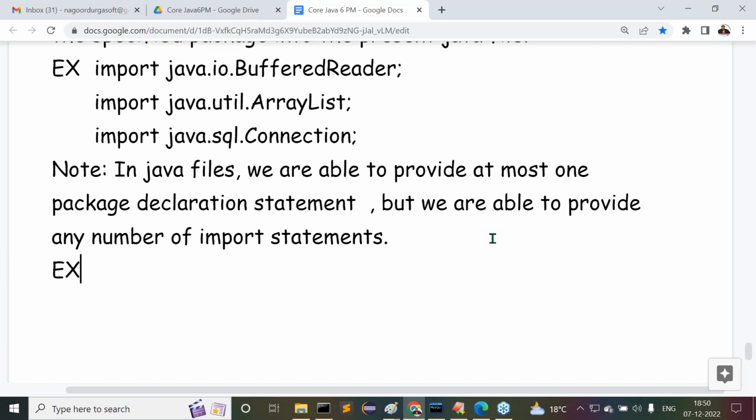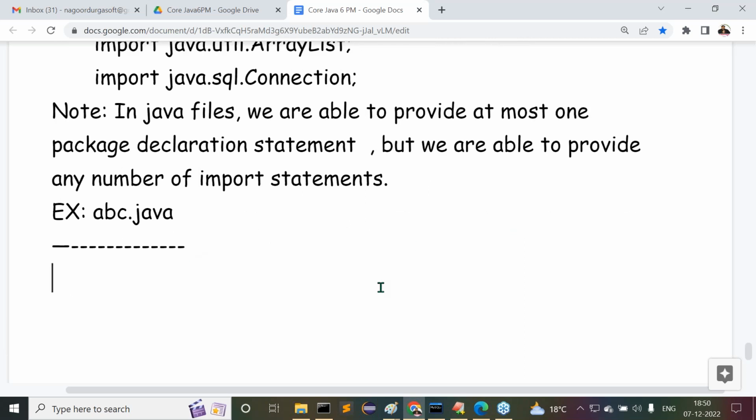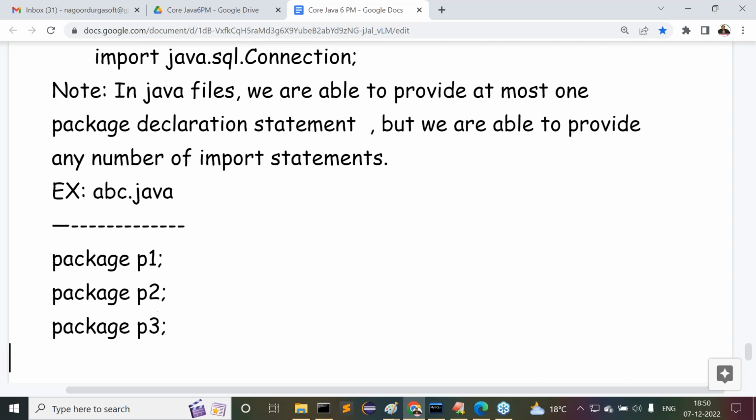File name is abc.java. Observe carefully. Package P1, package P2, package P3.